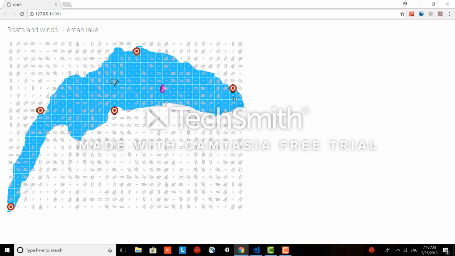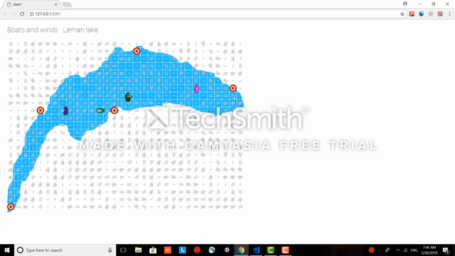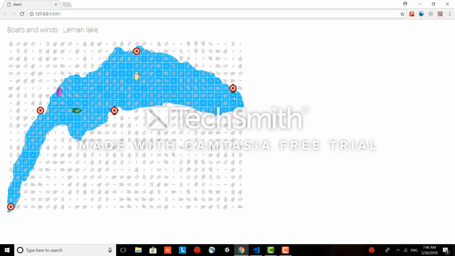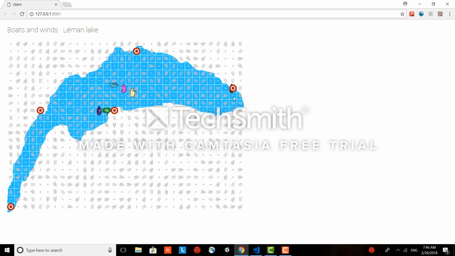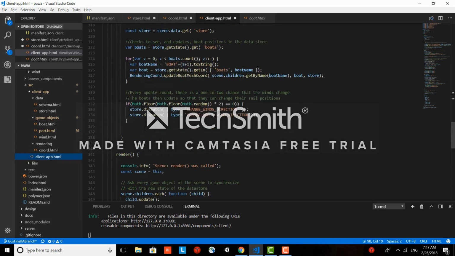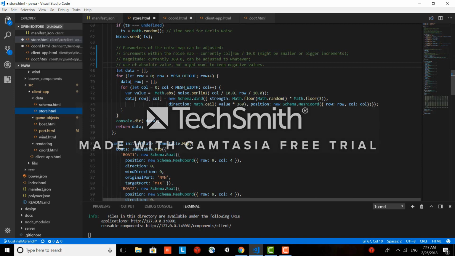Now, the third success criteria is whether boats will move from their original port to their destination and then return back once they've reached their destination. As you've been seeing in the background, that has been a success. And as you can also see, the wind flow fields can be generated and regenerated, so every time there's that 50% chance when it updates every 4 seconds, you'll see that the Perlin noise map here changes the angles of the wind. And so that can be seen to be a success. It's also visible within the code here, which demonstrates that.